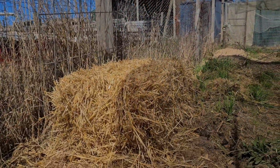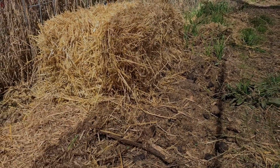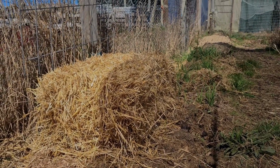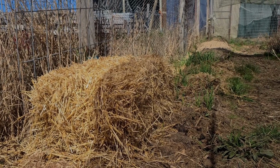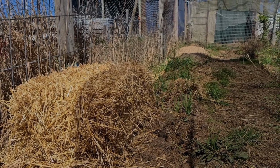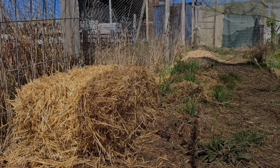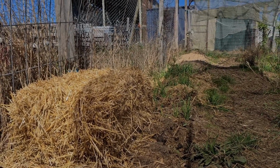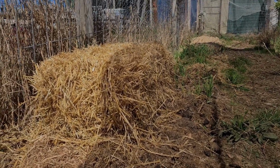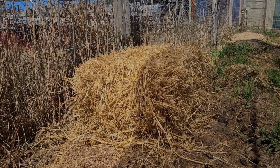So now I'm just going to put this last bale of straw on. You can just see that this area here isn't covered, and I just want to make sure everything's really densely covered, particularly because it's such a dry season. So when I water, I want the water to stay there, and particularly with seeds, if you're planting seeds and they go dry, you're not going to get anything. It's the worst thing for seeds, especially things like carrots. Carrots are really persnickety about not drying out. So I'm just going to cut open this bale now, distribute that, and then I'll get back to you when I'm putting the cover on.